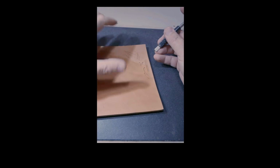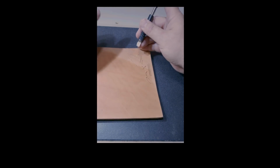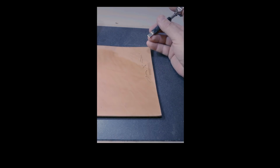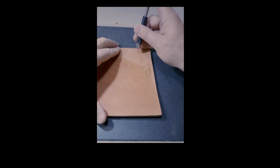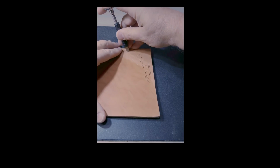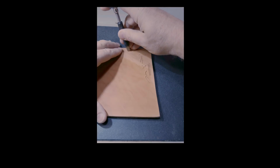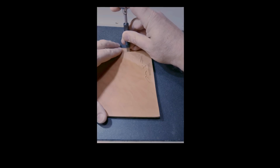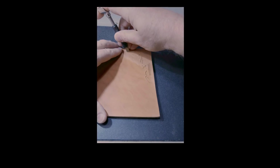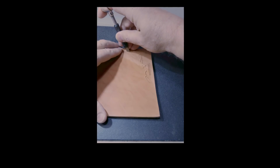Okay? One more thing that we want to talk about before I get started into some actual finish cuts is how to fade out a nice long cut. I'll show you that here. I'm going to cut in this direction, and as I cut, I'm going to rotate this knife down in the direction that I'm cutting. So let's do that.